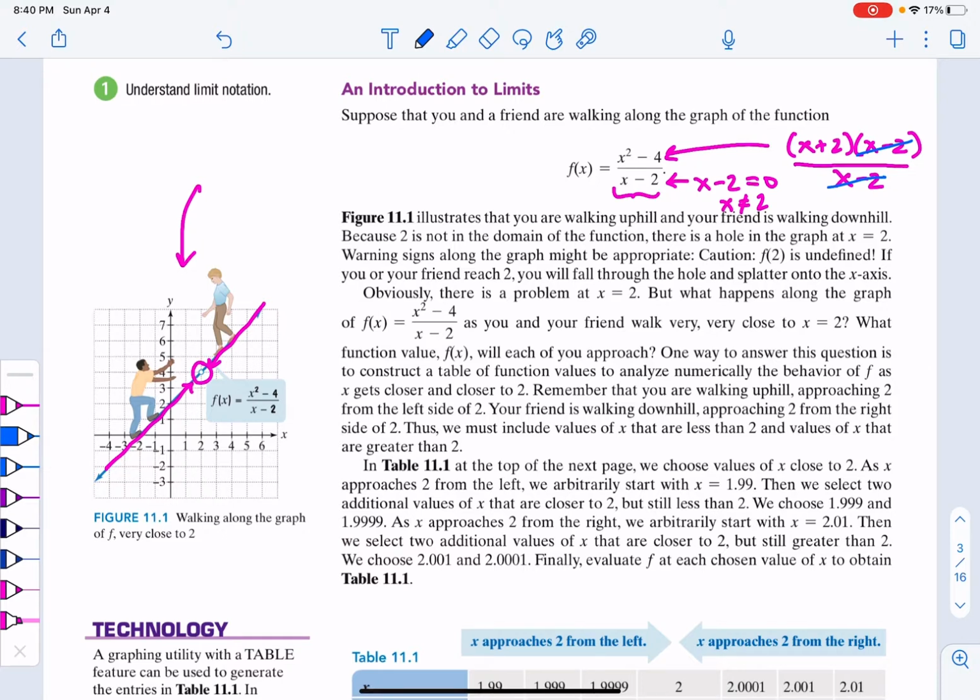So what they do is they do limits. If I go back to this little graph, the friend walking down the function gets as close to that value as it can without actually touching that value. The friend coming from the left-hand side, going up the hill, approaches 2 as much as it can from that left-hand side, but is not actually going to equal 2. That's what a limit does. It gets as close as you can to that value without actually hitting that value.